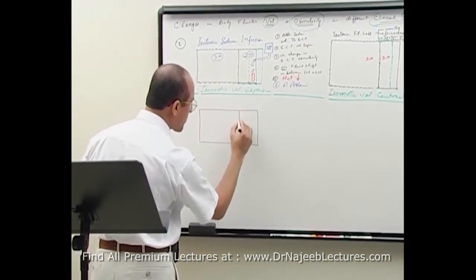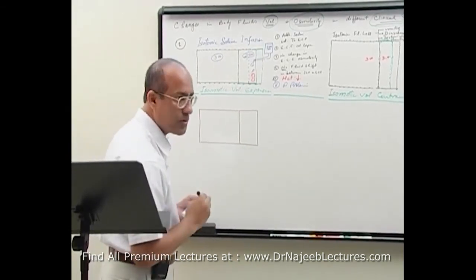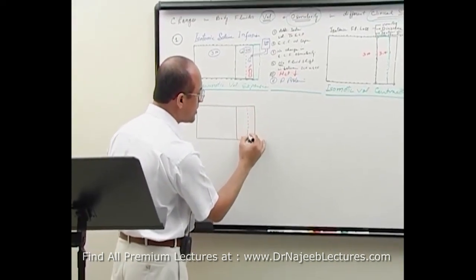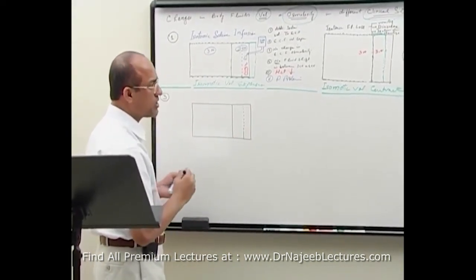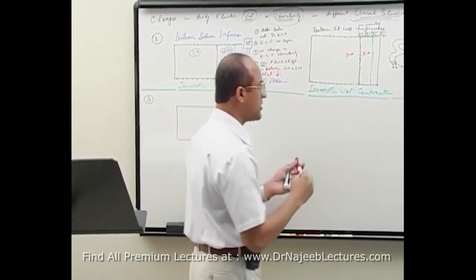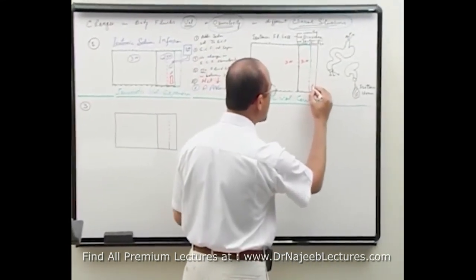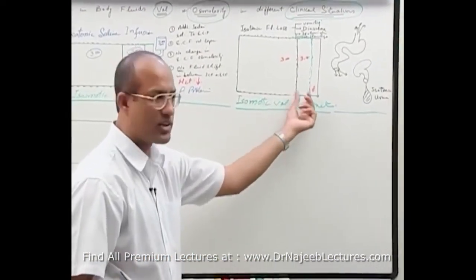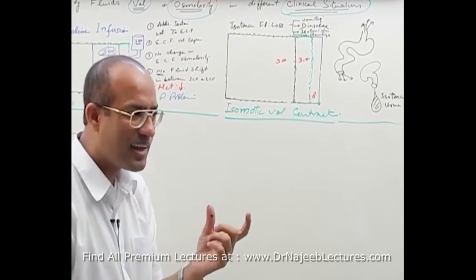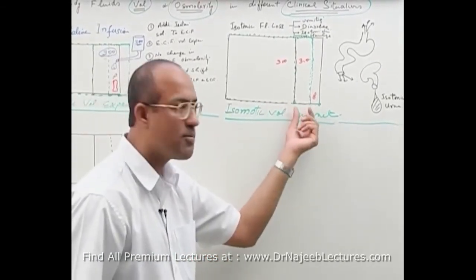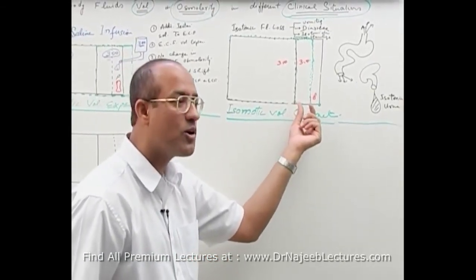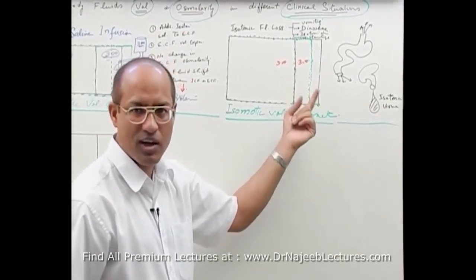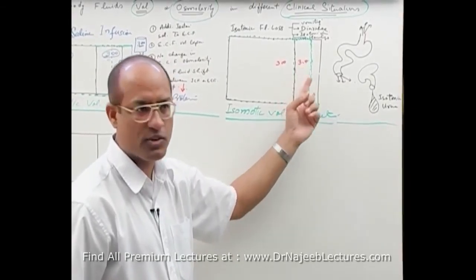Normal. Right? You understand it so well now. This is the normal situation. Of course, what is here? Blood. But before I go to 3, we did not talk about RBCs, did we? What happened to RBCs? When there is isoosmotic volume contraction, blood volume becomes less. And whenever blood volume becomes less, hematocrit will go up. But RBCs will not shrink or swell because osmolarity is not changed.